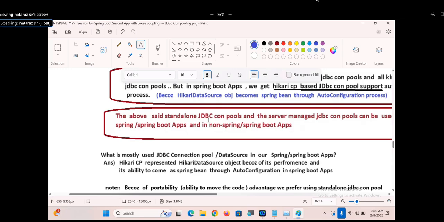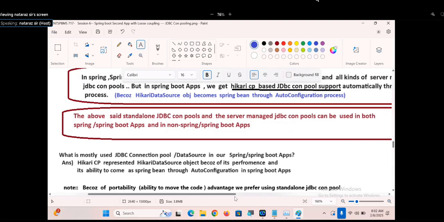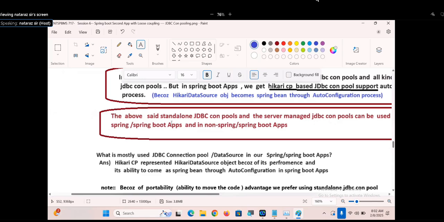The above said standalone JDBC connection pools and server managed connection pools can be used in both Spring Boot applications and non-Spring Boot applications. But in a Spring Boot application, we generally prefer standalone, guys. Why? Because I need not do anything to get them.